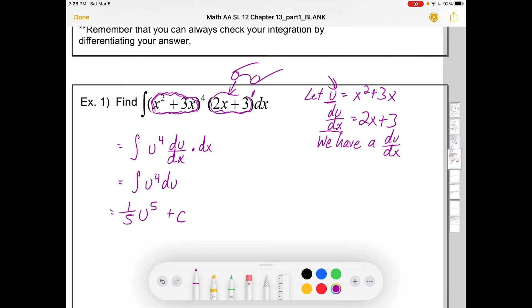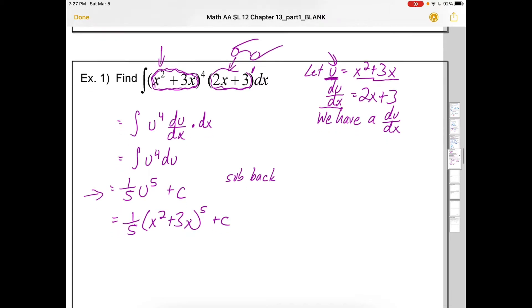And that's more or less our answer. But it is very weird to have a question that is in terms of x and then write the answer in terms of u. So what we do now is we sub back. There was no u to begin with, so we'll just replace u. Remember, u is this thing here with its definition: x² + 3x. That's all to the 5. And c is unknown here. If you wanted to call it a different c when you go back to x, I guess you can, but it's still an unknown constant.